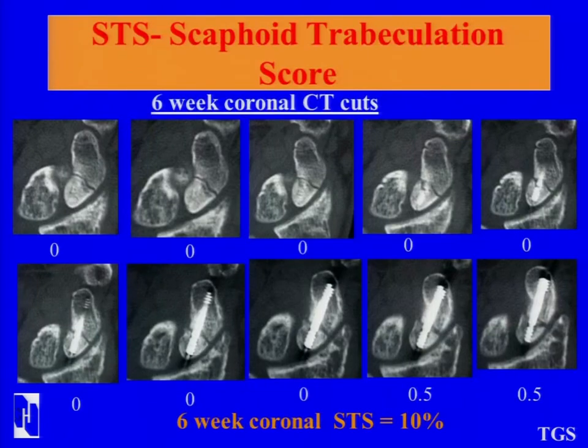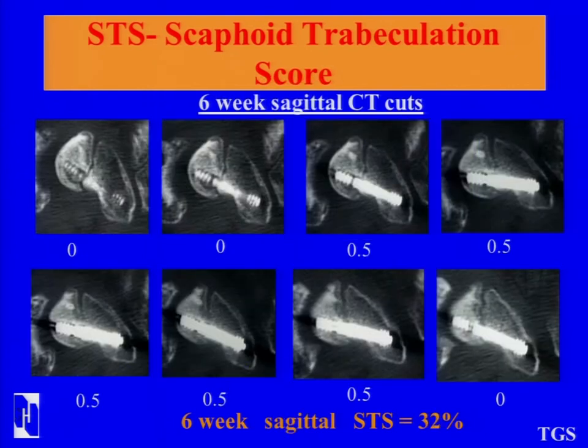So we put all the cuts up, and we go, oh, that doesn't look all that good. We assign a score of 0 if there's no trabeculations on that cut, versus 0.5 we see it on half the cut, or 1.0 if we see it completely across from east to west coast. And as you can see, he doesn't score all that well, with about 10% coronal at week 6. Same thing with the sagittals. We try and strive for about 10 cuts, but if it's a smaller scaphoid, if it's a female petite bone, it's only 8 millimeters wide versus 12 in a bigger guy, sometimes you only get 8 with that sequence.